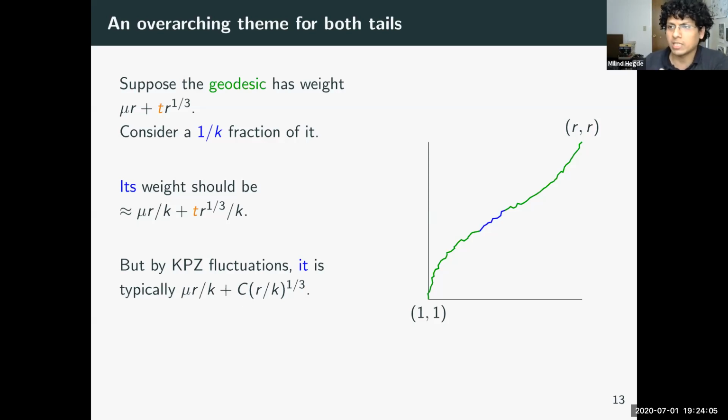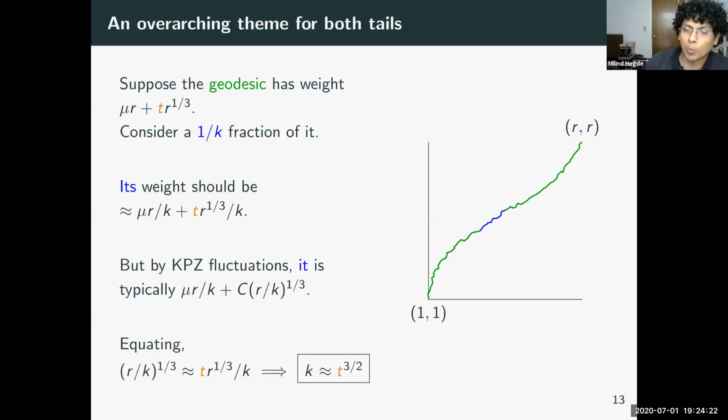So there's this kind of tension between this uniform spreading of the weight across the geodesic path and the fact that each part has to still obey KPZ relations. And we're going to use this tension in the arguments to get this upgraded bound. But basically, the way to resolve it is to hope that the two things are the same.